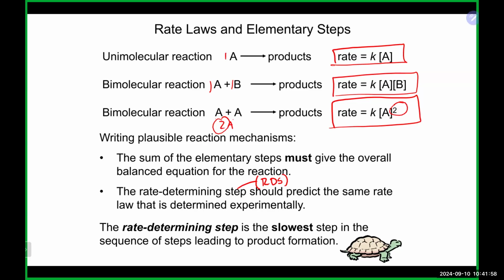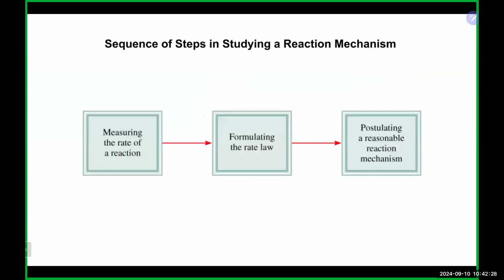Very commonly in a lot of mechanism problems, not all, they will say somewhere in there that the observed rate law or the experimental rate law for this reaction is this, and they'll give you that experimental value. Some mechanism problems, as we'll talk about, are kind of like proofs in a sense: you know what the right answer is, but you have to prove that it's right. That's some types of mechanism problems.